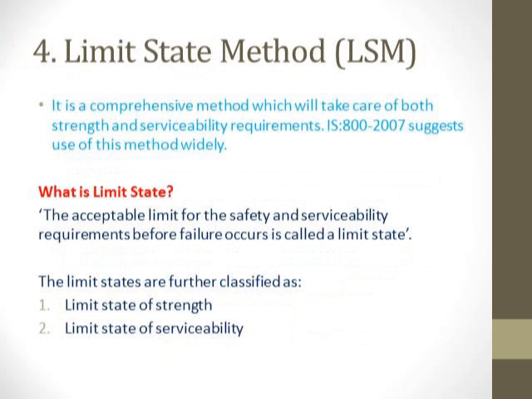Now the method which is being used nowadays, which we'll be discussing, is the limit state method. The limit state method is a comprehensive method which will take care of both the strength and serviceability requirements. This is mentioned in IS 800 2007, which is a recent one, and it suggests wide use of this method.